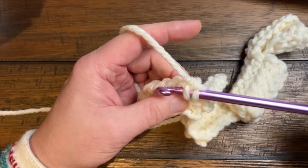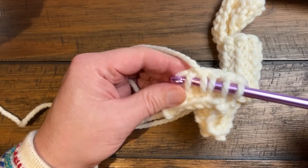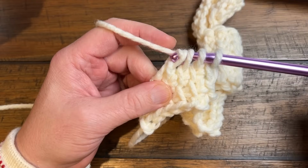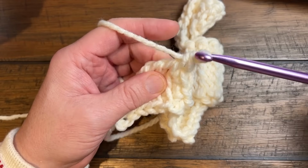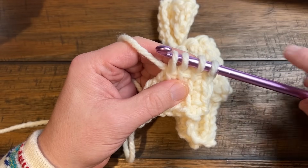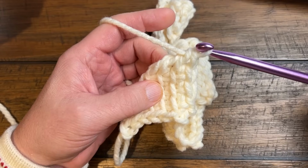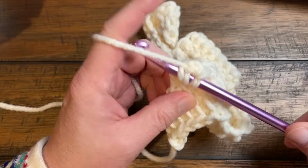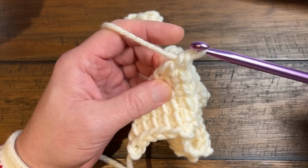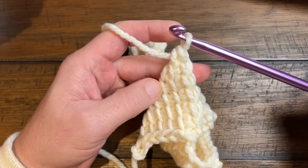Okay, forward pass again, and just ignore the last one. And now this time, there's only 5 loops on the hook. Yarn over, pull through 2s back. Okay, forward again, keep picking up, and ignore the last one. So this time there's only 4 loops on the hook. Pull through 2s back. Forward again, ignoring the last one. So this time there's only 3 loops. Pull through 2s, forward pass, and there's only 2 loops on the hook. Yarn over, pull through 2, and you're done.